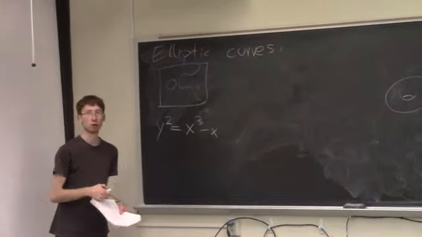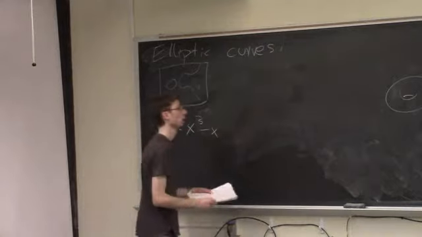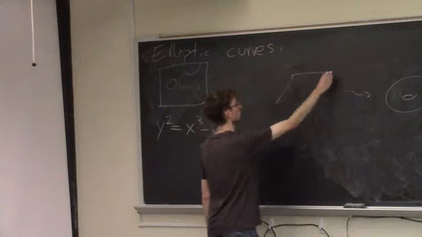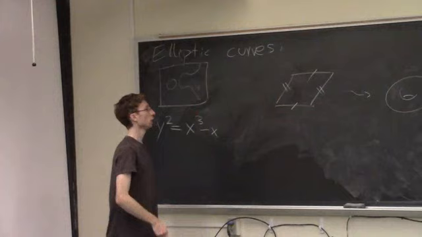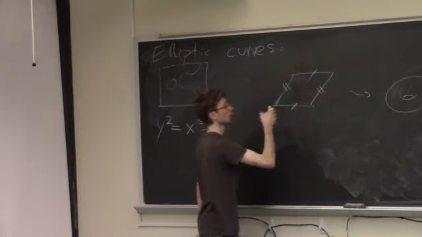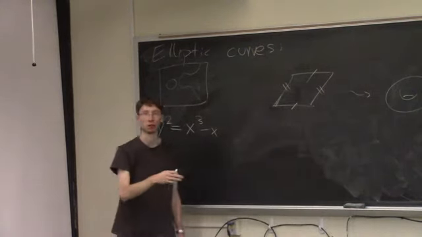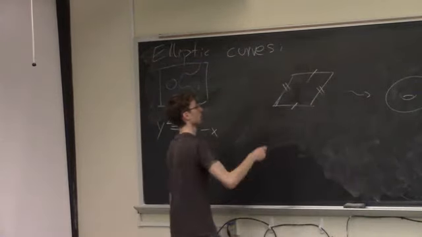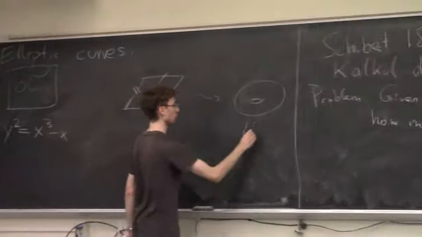And for the problem I will talk about, it's not so useful to think about the equation of an elliptic curve. It's more useful to think about it the following way. To get a torus, you can start out with a parallelogram and identify opposite sides using translations. And because translations are holomorphic, that gives you the structure of a Riemann surface, a complex one-dimensional manifold, on this torus. That's one way to think about the curve.